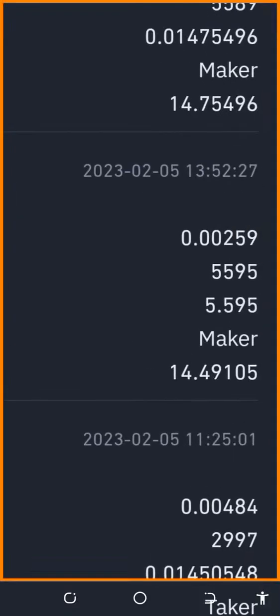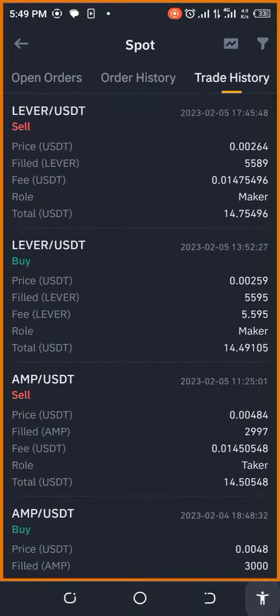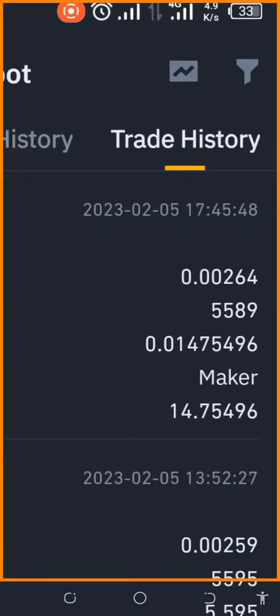We bought it for 2590, all right? 2590, that's 0.002590. I could have actually done 2565 or 2570 because it actually went lower than that. If you take a good look at the trade, I'll show you in the chart, you would see that it actually went lower. Now we put it at 2640.